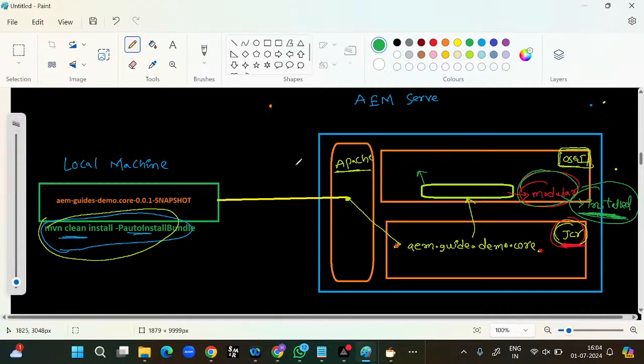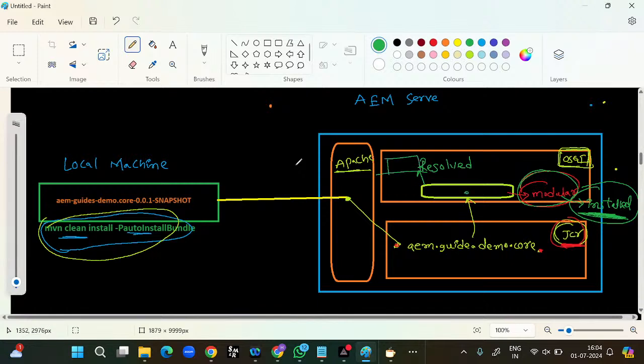We need to fix and resolve that issue. Only after all the imports are satisfied will it move to the resolved state. Are you guys clear with my point?